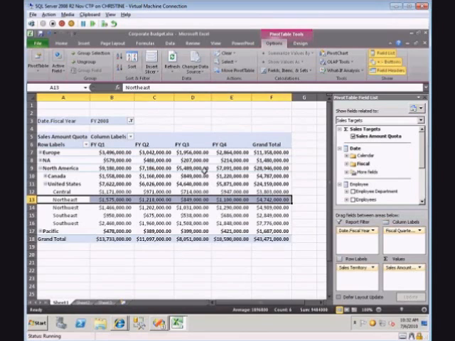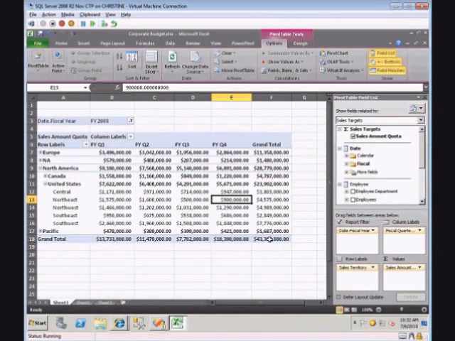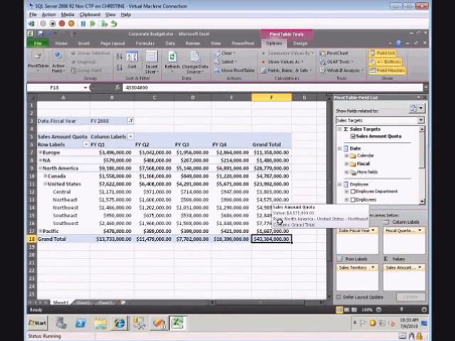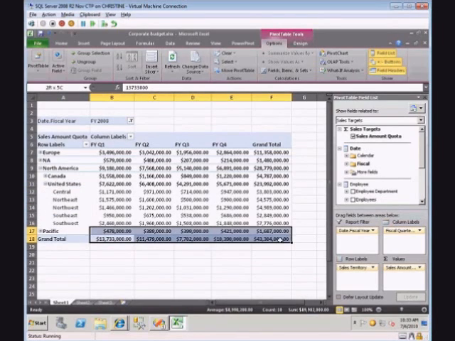Now if I come in and refresh it, we'll see that these values have all changed now, my 1.6, my 500,000, my 900,000, and also cascaded through, so I see a new grand total here. So if each of my districts goes in and adjusts their quota, adjusts their budget, adjusts whatever, then by refreshing this report, I see the effect of everything that they've done, and I can keep an eye on my bottom line and see how this is affecting everything.